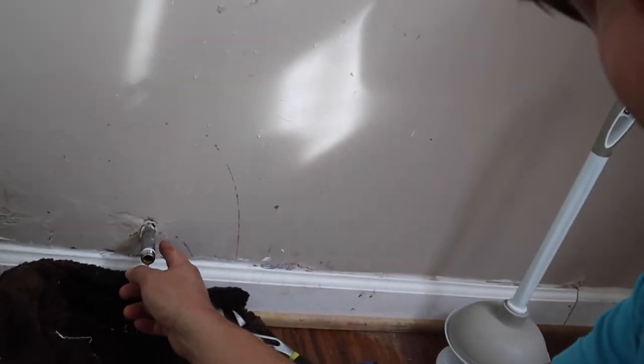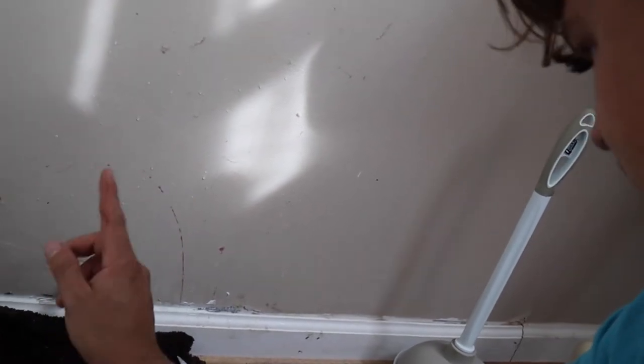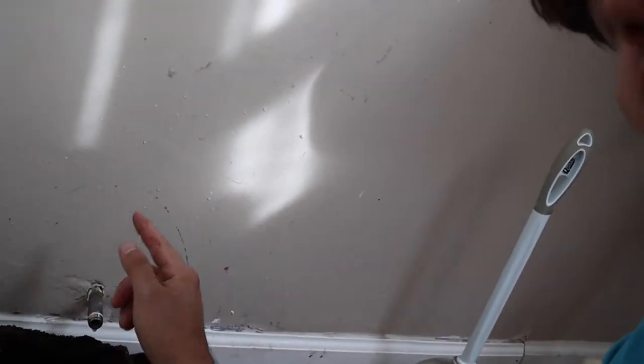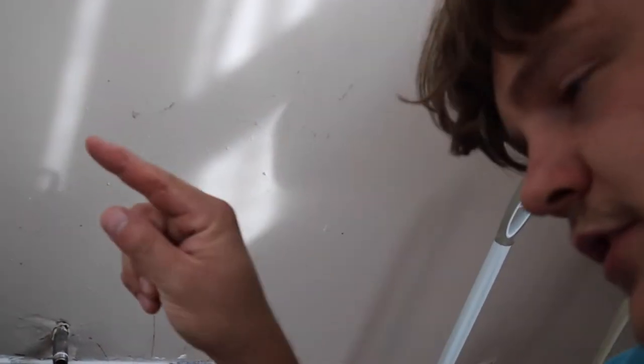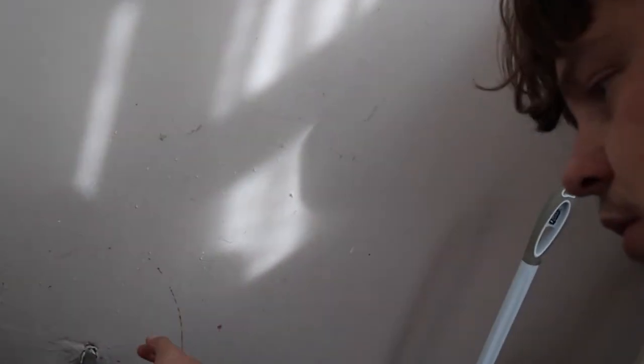All right, so a couple of things real quick. So I had drained all the pipes. I didn't think about this. Just a tip, if you do this, even though I drained all the pipes, this is the lowest point for water in the house. So even though I drained off the sink, and the sink's upstairs, and the bathtub, and everything else, this still had a bunch of water behind it. A lot of water still in the line.